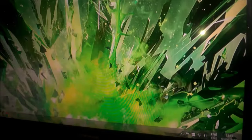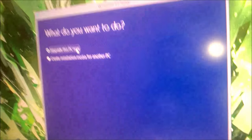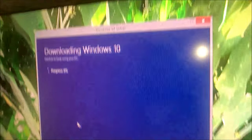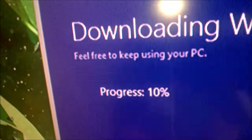See what happens. Oh, there's something there. Upgrade this PC now. Press next. Progress 0%. But that's sure to change at some point now. It's now what? 10%.